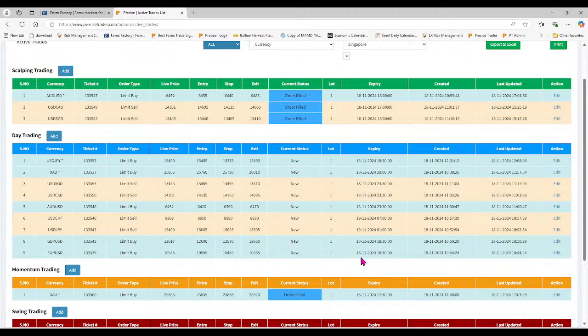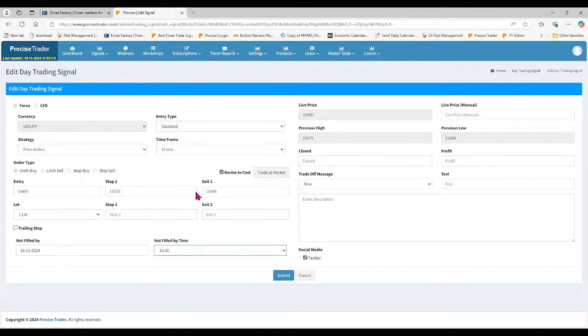Then the pound, we still have 1 hour, so we can leave it. Dollar yen, I think we have already given a higher time frame that maintains. Dollar Swiss also maintain. Aussie dollar 2330 maintain, dollar CAD maintain, dollar Sing maintain, gold maintain, and dollar yen also. So we need to revise the time for dollar yen and euro. The dollar yen we raise it to 2330.